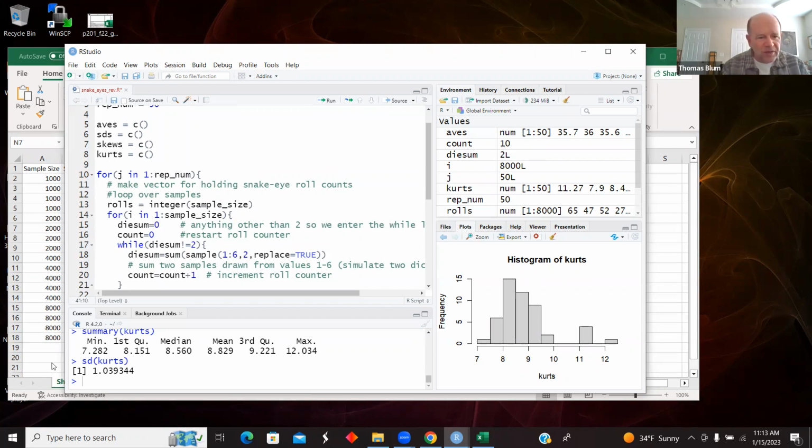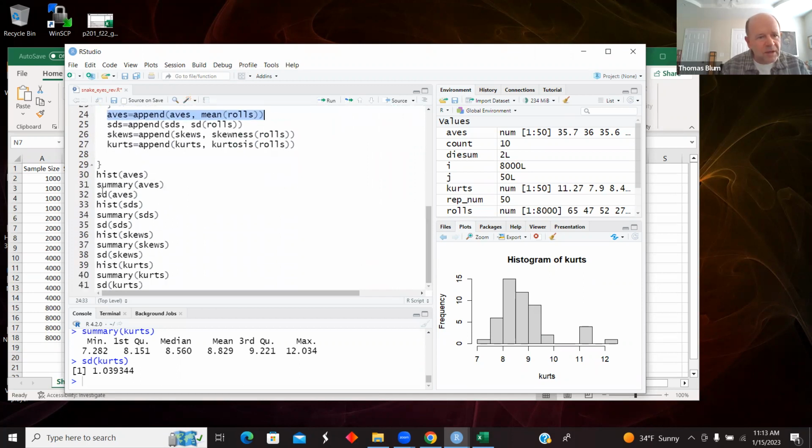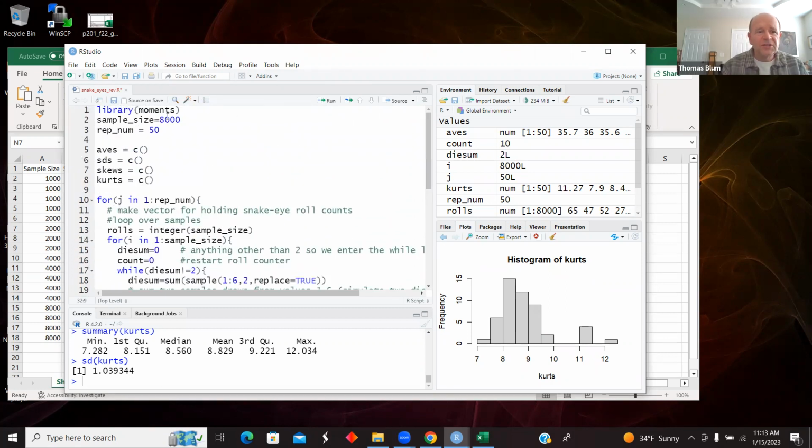Now, I did one more thing. I took the averages and I took the standard deviation of the averages. So how spread out are the averages? And I looked at that as a function of the sample size. I was varying the sample size. How spread out is our measure of the average as a function of the sample size?